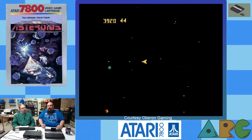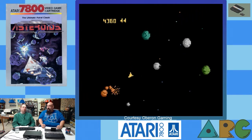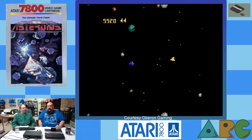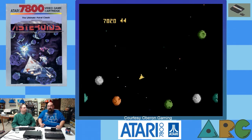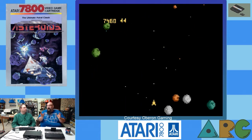And if you've ever seen this on a vector monitor, it's not like anything you could reproduce at home. Would you agree? The way the phosphorescence glows cannot be duplicated. Correct. And really, the only system that could pull it off was the Vectrex, which had that same kind of monitor, a home console with a vector monitor built into it. It didn't have a version of Asteroids, but it shipped with a very similar game, and it looked real good. So when this moved from the arcade to the home back in the 80s, to the original Atari 2600, the vectors were gone and were replaced by solid, various colored asteroids.